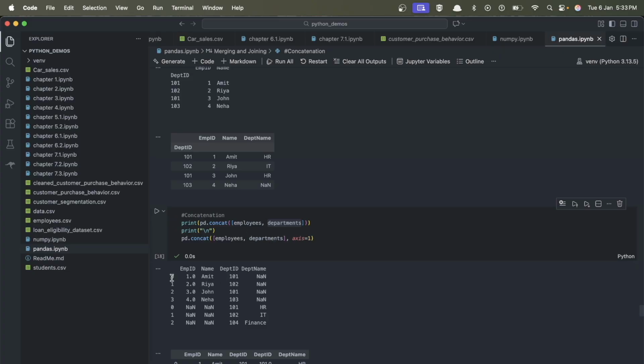As you can see, it's not joining like we saw earlier, using the department ID to check matched values. It just takes all the rows from the department data frame and puts them in the employees data frame. So we are getting all the info: the first 4 rows are from employees and the next 3 rows are from department. It adds columns wherever required. Department ID is the same in both, so it's coming once, but department name is getting added.